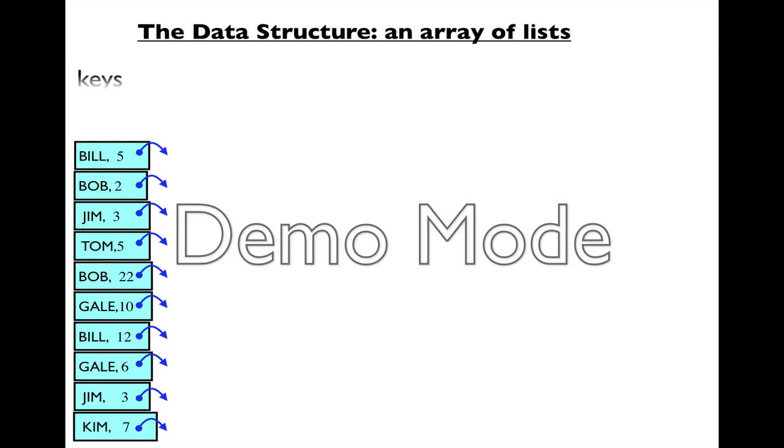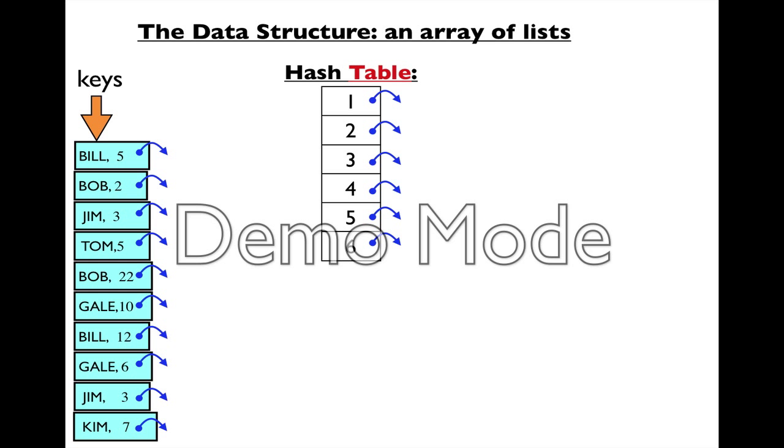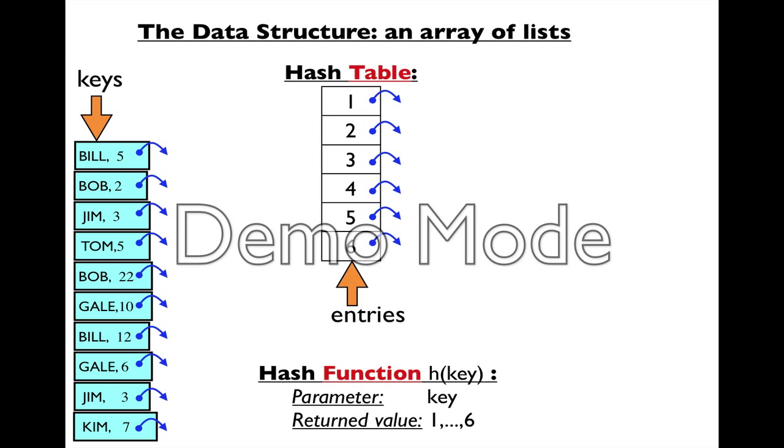First, the names Bill, Bob, Jim, we will refer to as the key. That's the key that references the account. We're going to store all of these elements in a hash table, which is a table with six entries and has a linked list starting from each entry. The other thing that we need is a hash function, which is a function that maps keys to entries in our table.